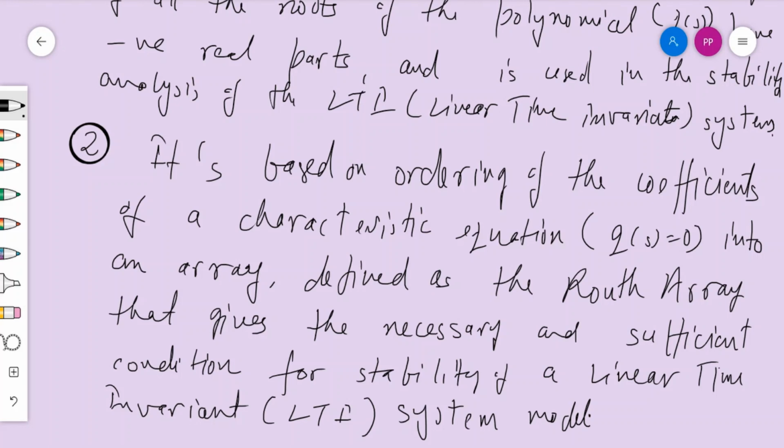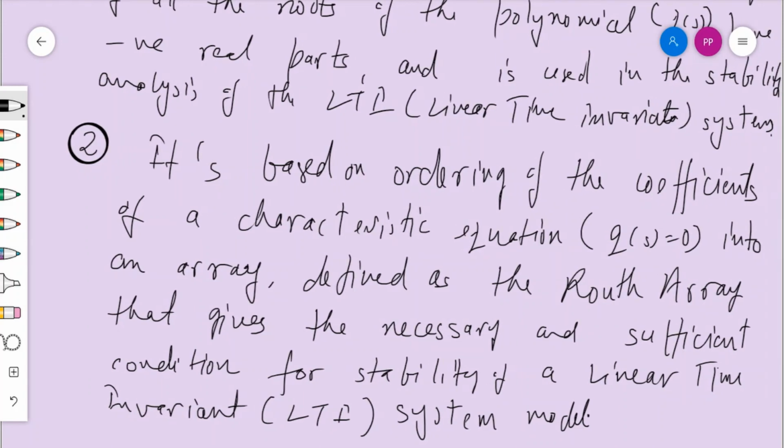So this is both the necessary as well as the sufficient condition, because once you establish that the system is not stable, it means the system is unstable, right? So this is the plus point about this criterion, that it directly gives you the idea of whether a system is stable or not stable.